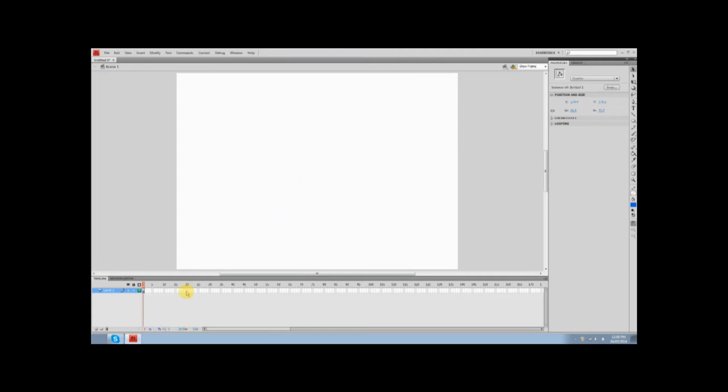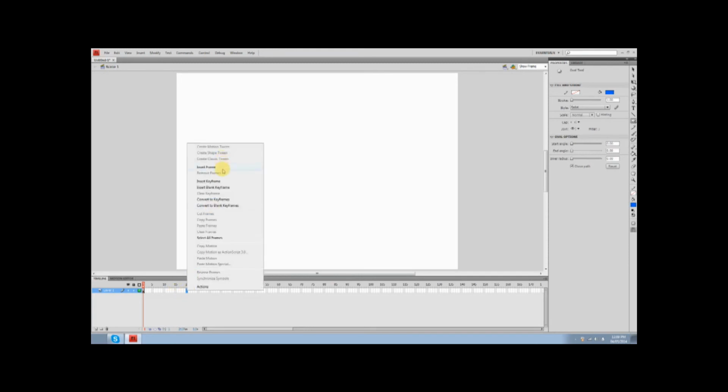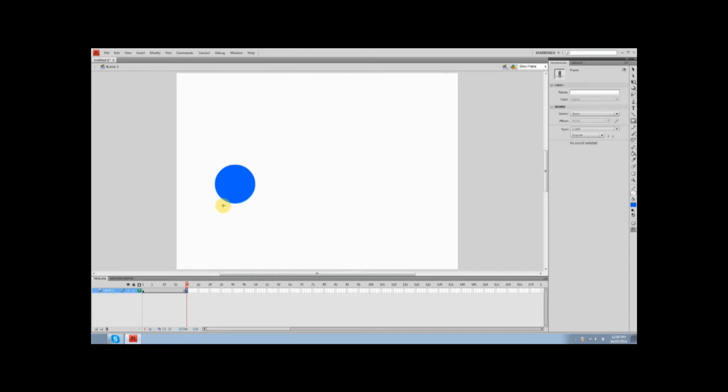Now, shape tweening is something a little bit different. It's the same principles, except you'll have to deal with 2 different objects, and they cannot be symbols. Otherwise, it just won't work. So again, you want to start with a regular object here in your first frame. And let's again go to 20. Instead of inserting frame, insert keyframe.